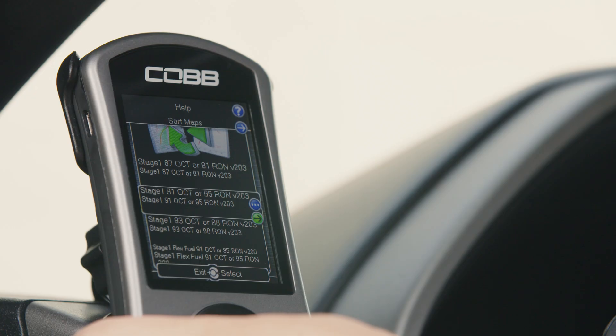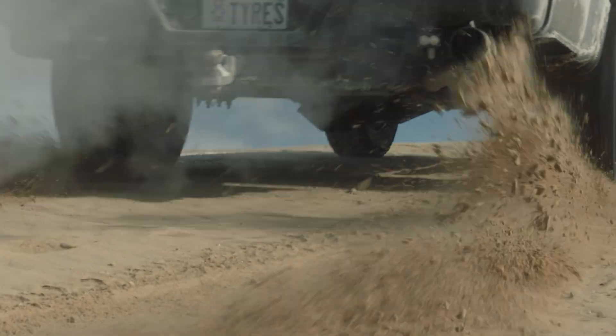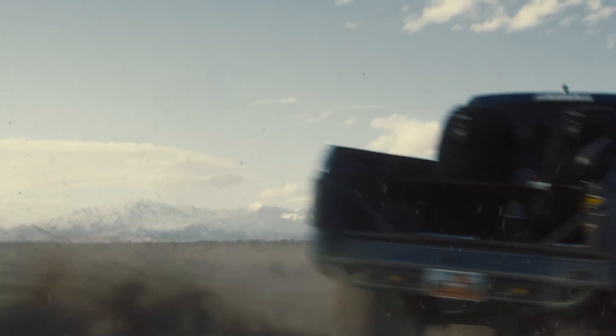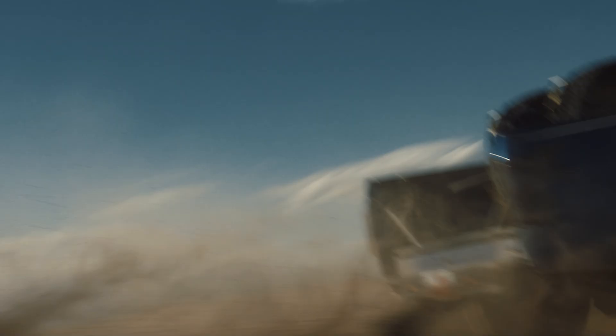This is the device that delivers the calibration that makes it all possible. The best part of this kit? You don't even have to go get a custom tune. The access port comes with an off-the-shelf map that's specifically calibrated and torture-tested to run properly straight out of the box. In real time, the COB CAN flex-fuel calibration translates that sensor data and makes adjustments to fueling, timing, and more to optimize the engine's performance and maximize the benefits of ethanol.